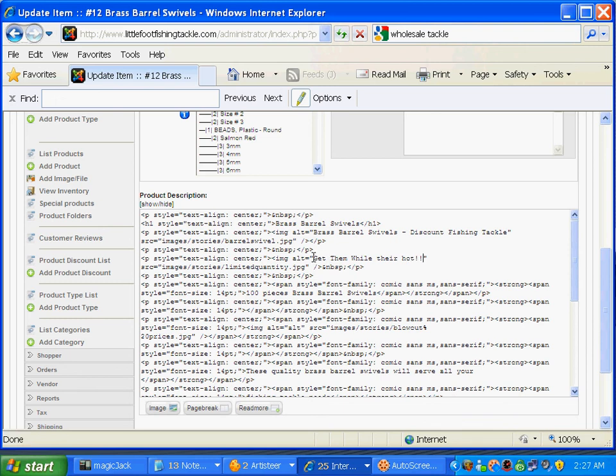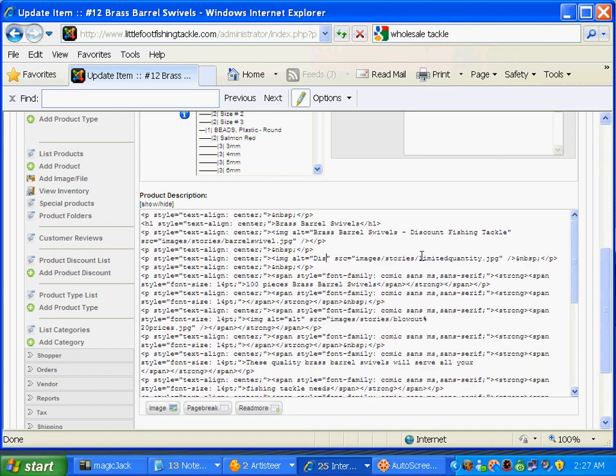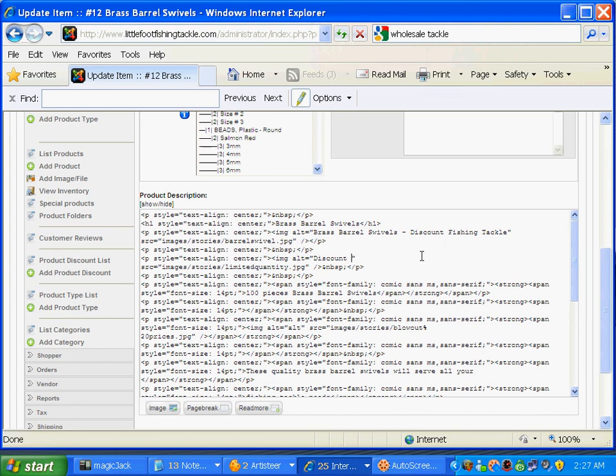You can put discount fishing tackle limited quantities. Okay, so now what we've done here is you've got two discount fishing tackles. You see what I'm doing? And the reason for that is it helps push you up the engines.